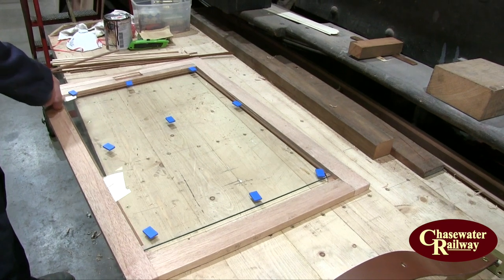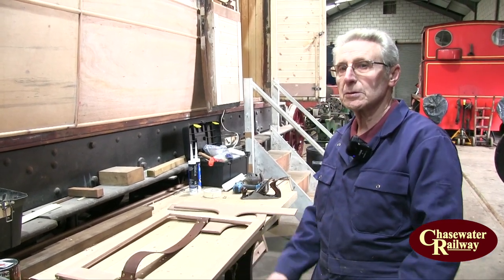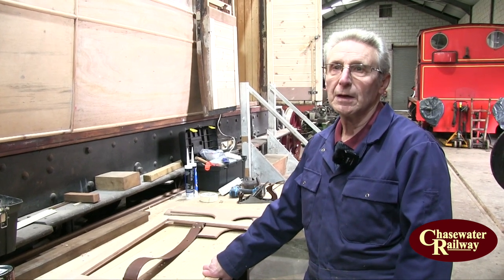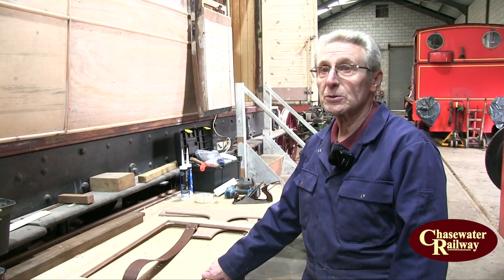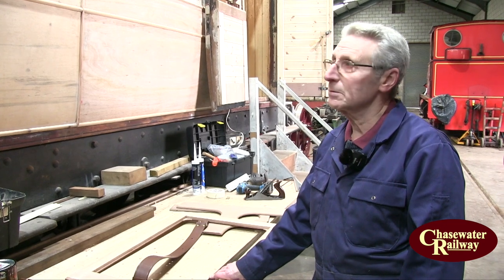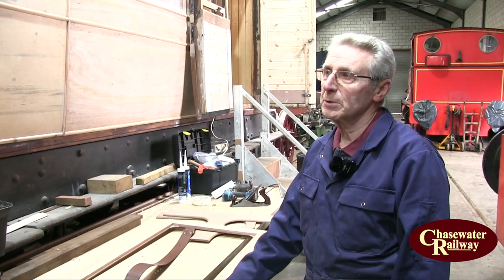The next job, though, we've got to treat this wood, either varnish, paint, whatever, before it all goes together. So it's a matter of combining everything, and the time we have, which is only one day, 2 days a week. And I was getting it all to work. So it's coming on slowly. We've done quite a bit, but it's a slow job, unfortunately. But it's going well. Considering what it was like 3, 4, 5 years ago, it's come on a treat.